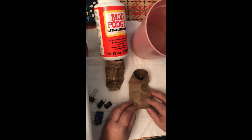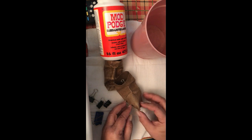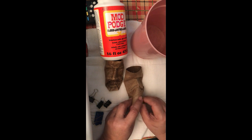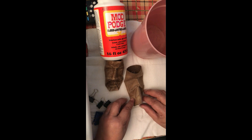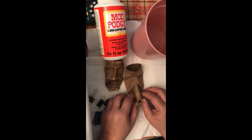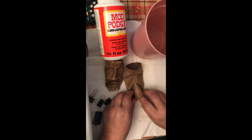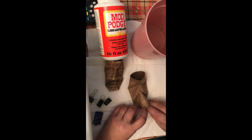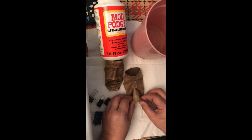Then I'm going to fold this in like this together, open it up, and fold this in like this, open it up, and then I'm going to start to bunch it up so that this part right here, I fold like this first. And then open its mouth and then fold it in. Okay, so now it's in.